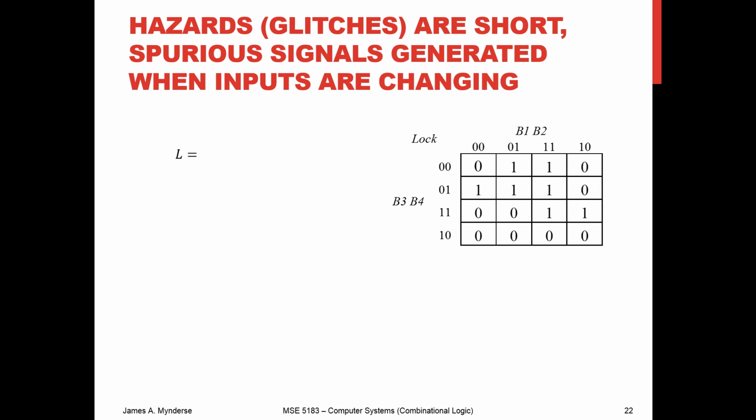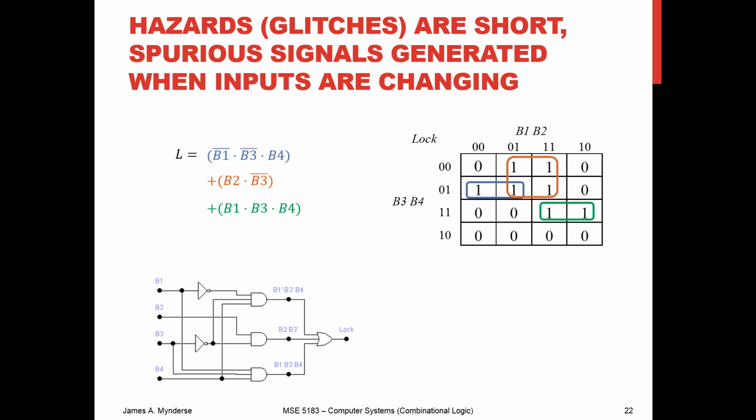Another special case you're going to run into is called a hazard or glitch. This is a short signal that's generated when inputs are changing, and it's spurious. We don't want it. So for instance, in this case, there's our adjacency, and we can draw this out. We're going to talk about pseudocode in the next one, but here's an example of pseudocode. These are inverters here.